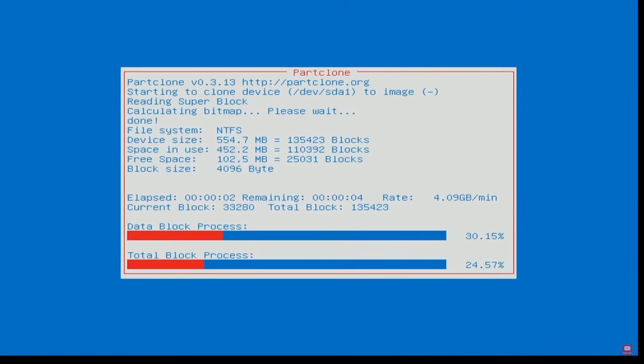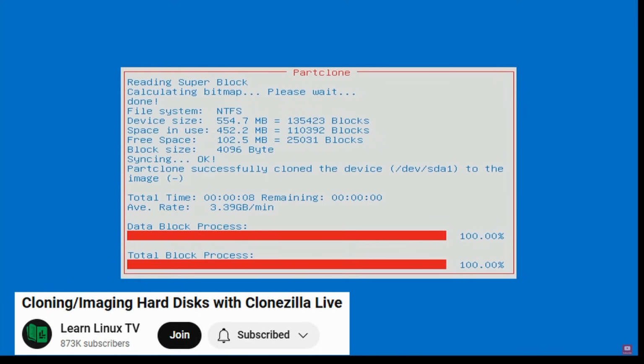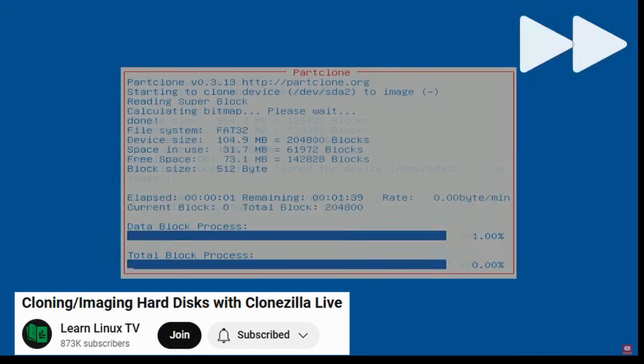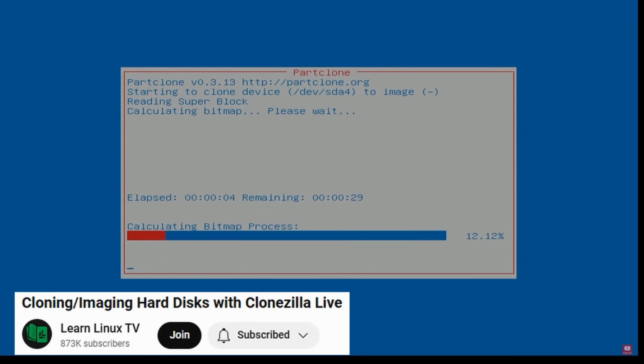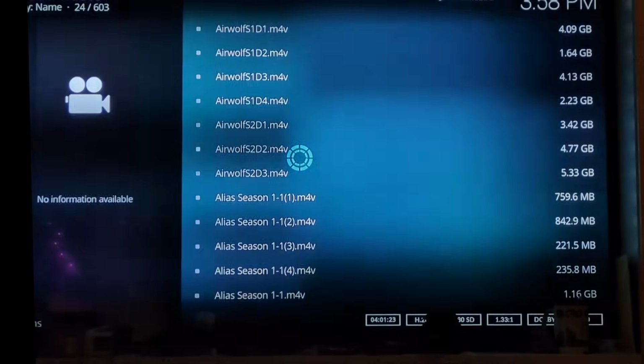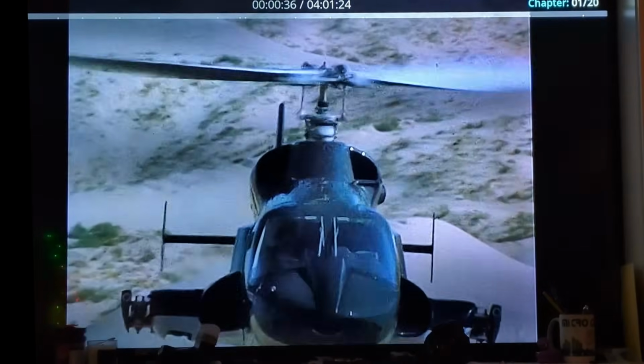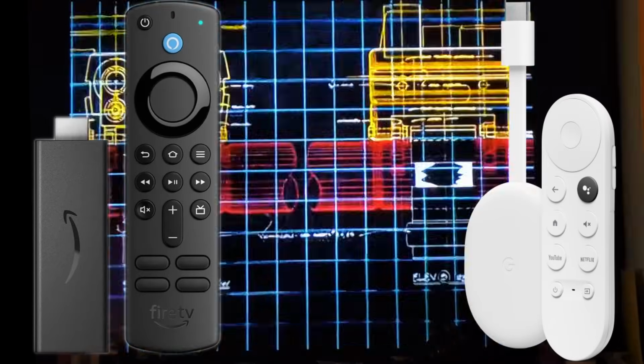I also like having a place with a decent amount of space to park disk images. Like if I need to re-image a machine, or if I just want to image it to back it up, if we're going to replace a kid's machine, or one of the many things that I end up goofing off with here off and on, I'd like to have a place to store all that. And of course, we have a fair amount of media from older ripped DVDs and things, and I like for that to be available on the network to the various Fire TVs or Google TV boxes we have around the house.